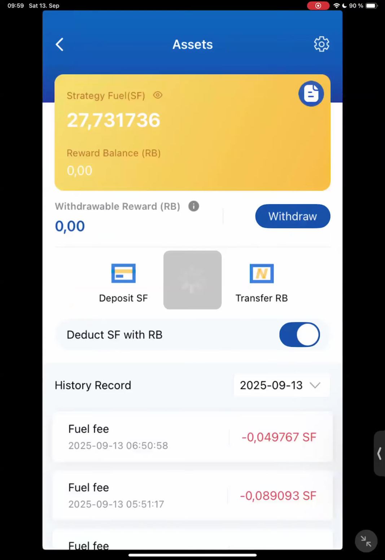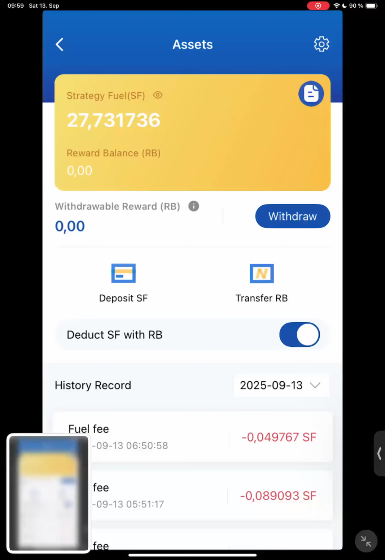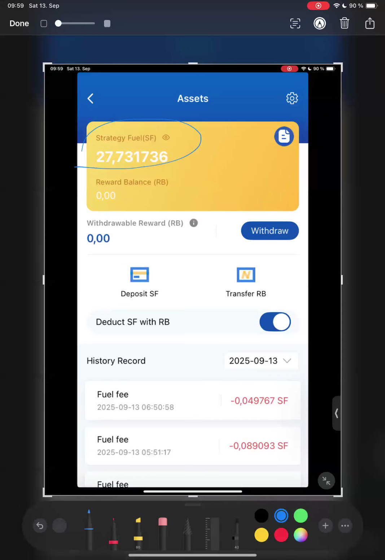Now let's go to assets. So the strategy fuel, we got an announcement on it, right? If you are seeing negative in your strategy fuel, I beg, top up, because you can't cheat the system.